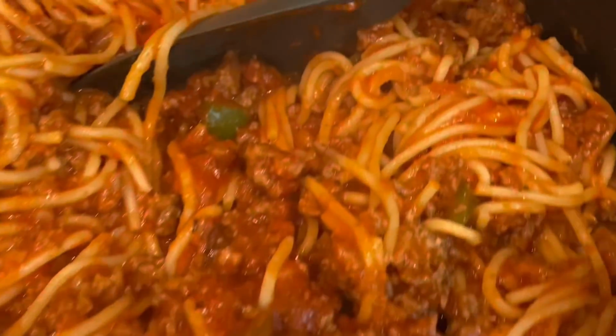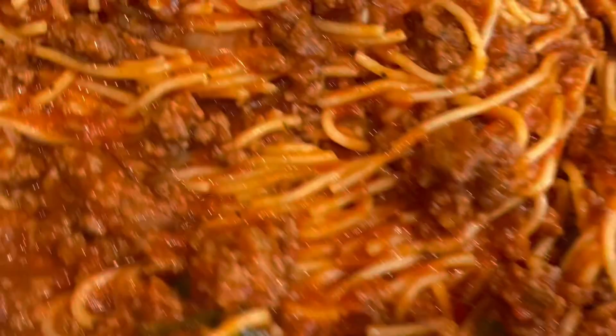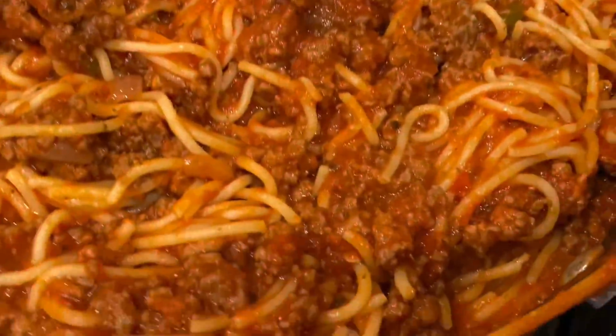All right, Peach Patch, so now this is all done, mixed in really good to my liking. I don't know if it's saucy enough for the husband, so I'm gonna have to see once I put it in the other pan.